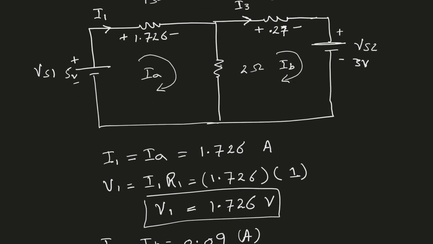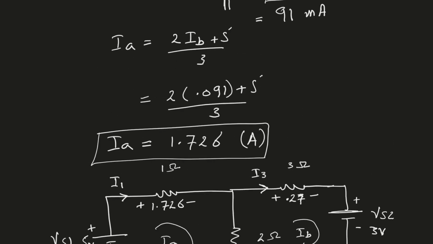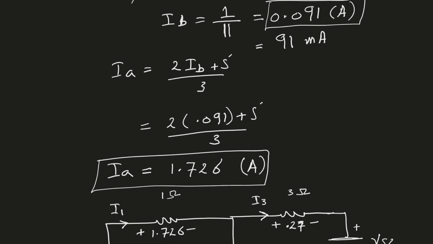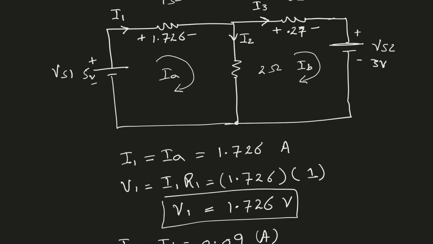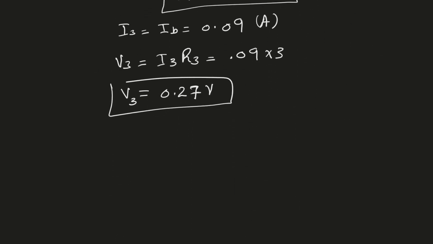And the last part is the current in resistor R2. Initially we didn't know the actual current direction, but now we have found that IA is larger. As you can see, IA is larger than IB, so therefore the actual current is flowing downwards. So the current in R2 is actually flowing downwards, and this is I2, and the value of I2 is IA minus IB, because IA is going downwards. So the net current is going downwards. So we have to choose IA minus IB, so that I2 can be flowing in the direction of IA. So I2 is IA minus IB, and that will be 1.635. So this is I2.